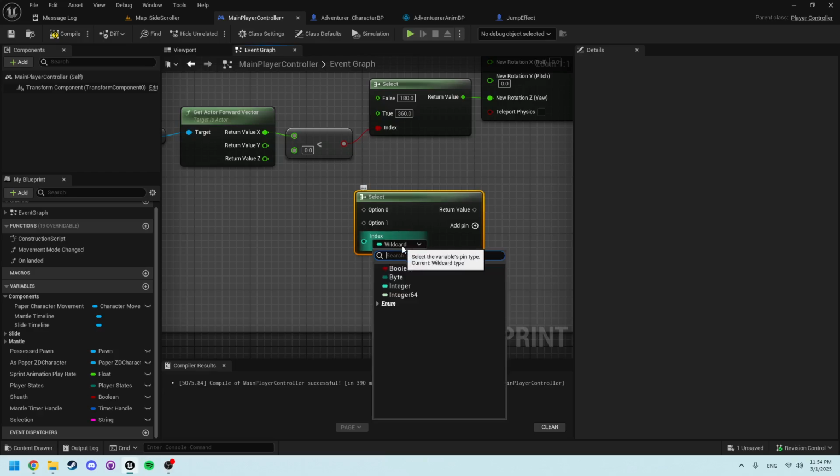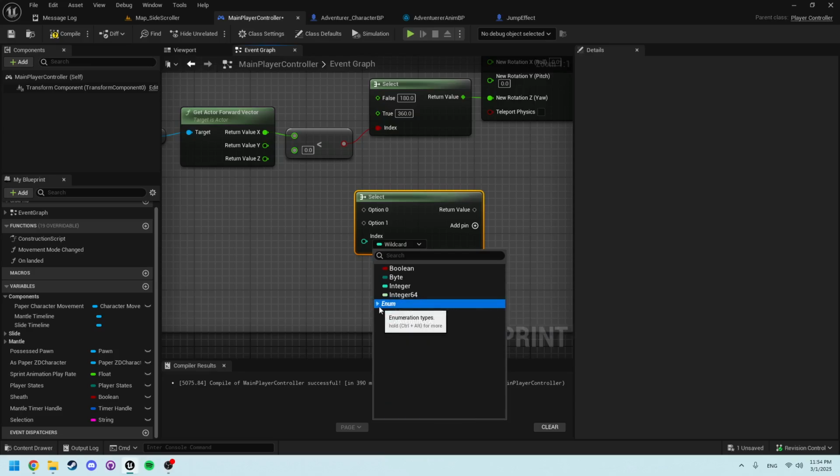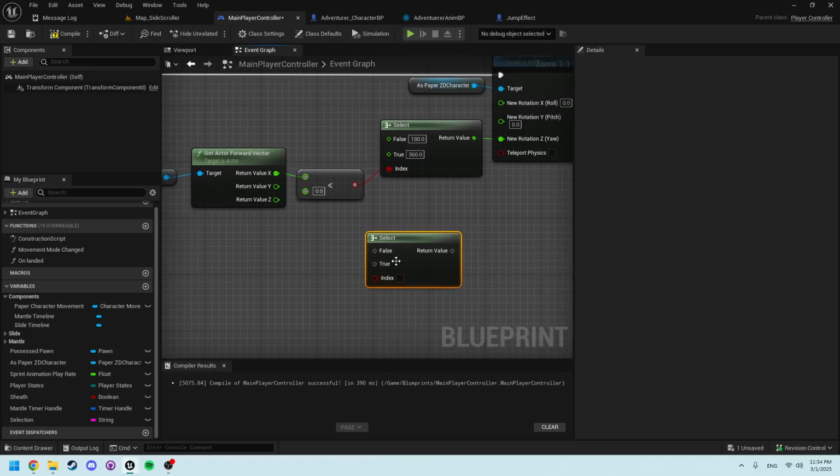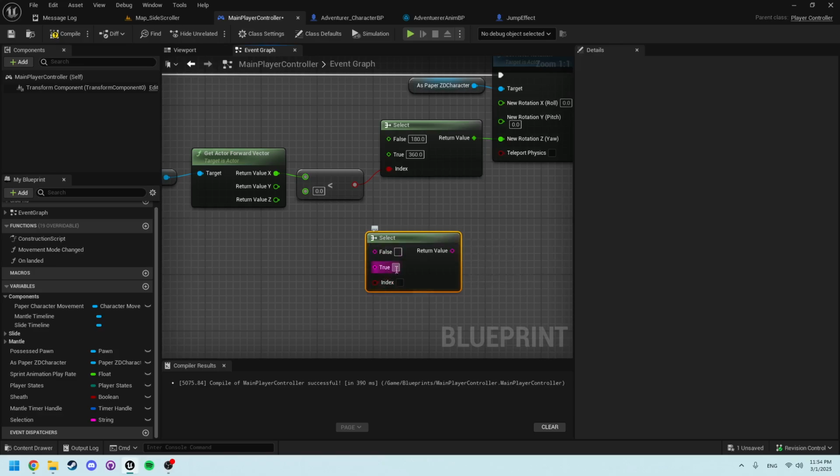So we can select the index. In this case, we're going to want a Boolean, but you have a lot of options, mainly in enumerators. We want a Boolean. And now we just see it's true or false, except it's grayed out. So we just need to right click, change the type, and select whatever we would like. Now, for example, we could select something like a string, and then we could have things be printed. So we could print hello, goodbye, the classic.